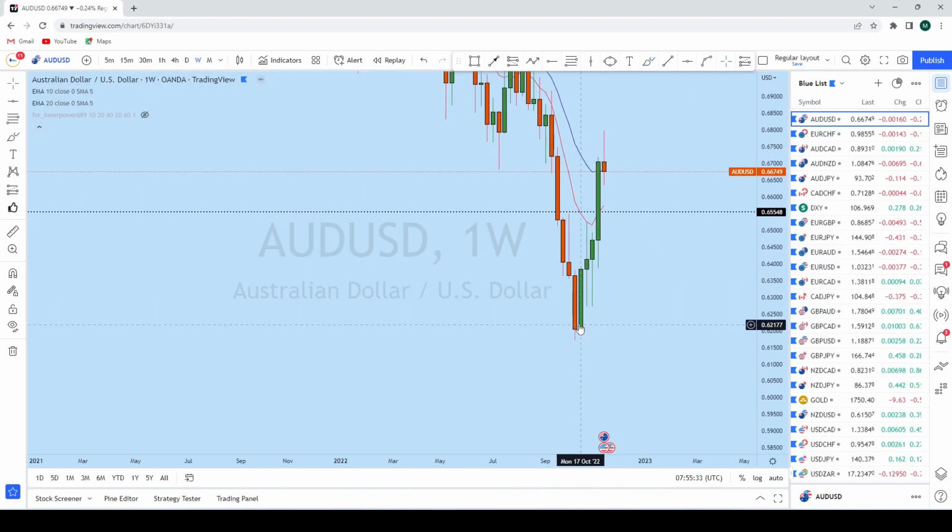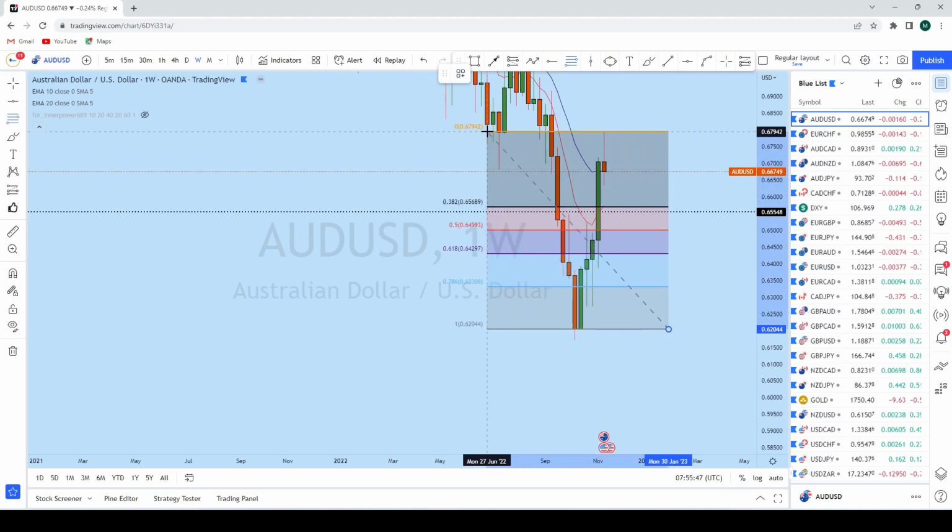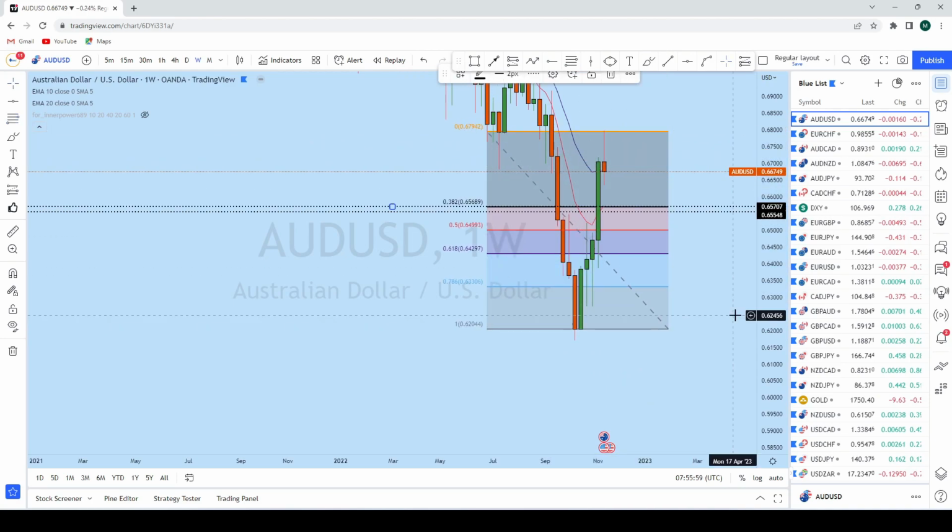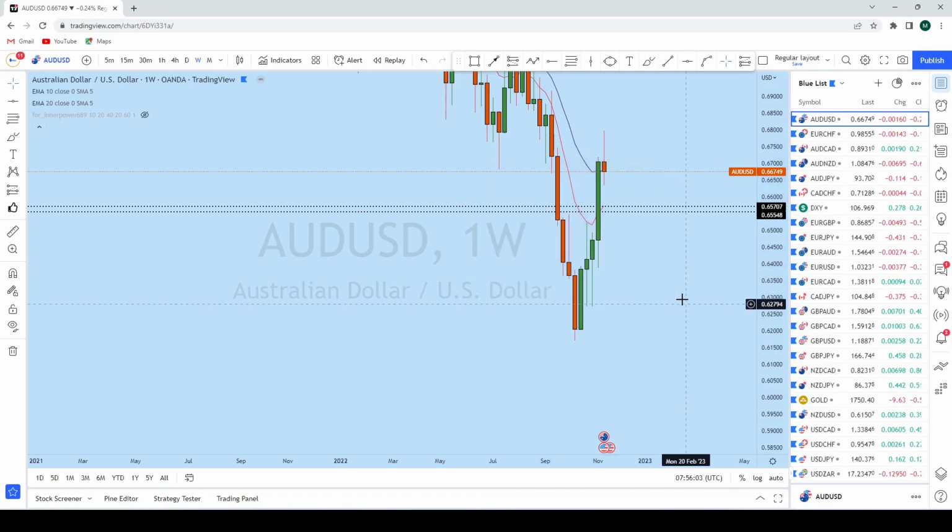If you look at the overall weekly price action, you see four weeks of rise back to back, and last week we see a deceleration. If we take our Fibonacci for this movement on the weekly perspective, we see that the price still did not reach the 38.2% Fibonacci level. So we could potentially see the price at least coming back to this level or this monthly resistance zone that we have discussed. So highly likely AUDUSD will drop in the upcoming week.